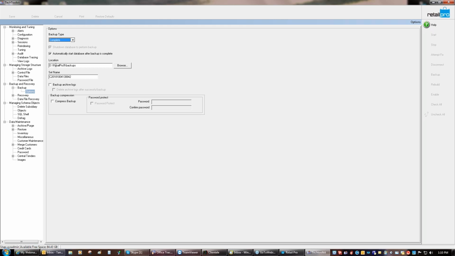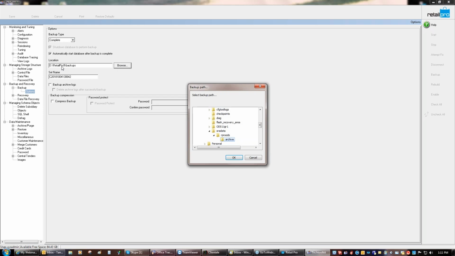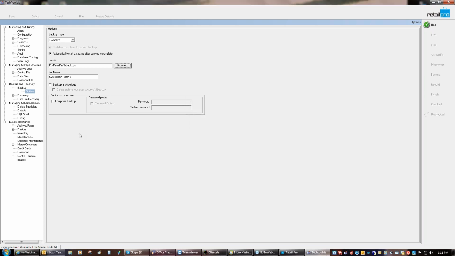Okay. My location that I want my backups to go in is, this is where I set it. And obviously you can use the browse button to point it to any directory that you want. We do tend to put it into the Retail Pro directory. So I would go to my D Retail Pro 9 and I have a backup file right here. And that's where I want everything to back up. Okay.